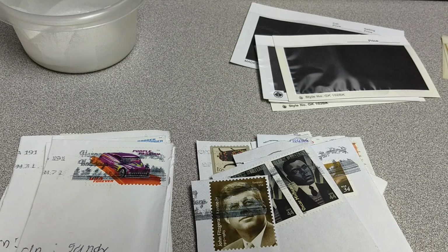One tip when doing that, if you have any stamps that are on, say, Christmas type cards or other types of holidays where the envelope is a dark red or a dark green, any of those dark colors of paper, you want to try to keep those stamps out of the batch that you're soaking, because those colors will actually leave the envelope and get into your water, and it'll actually tint the rest of the stamps that are soaking.